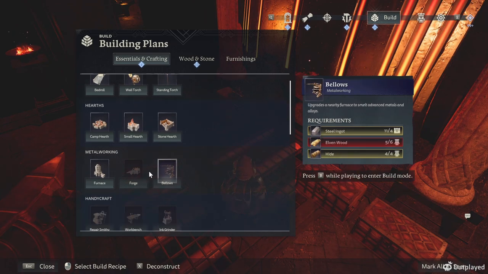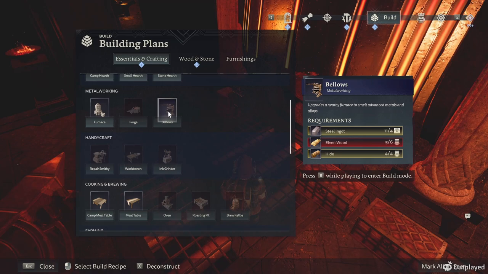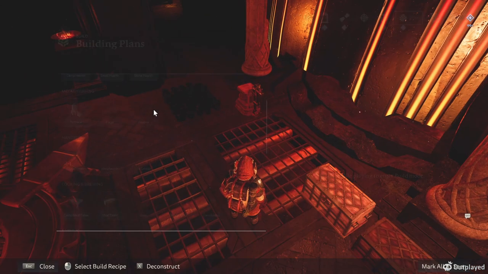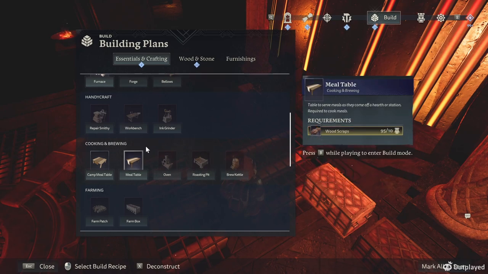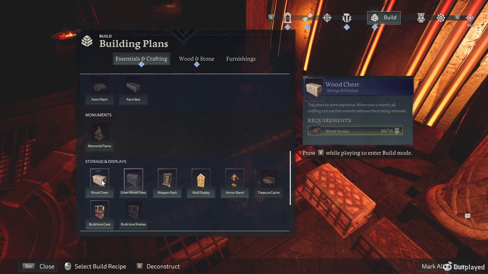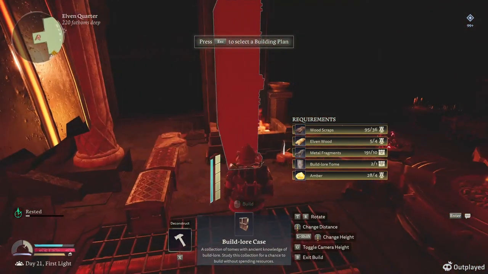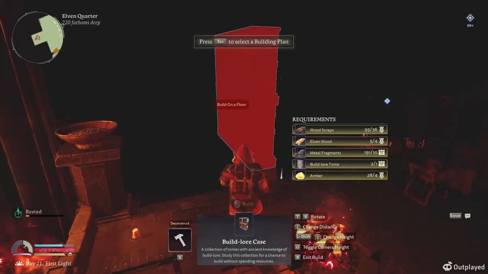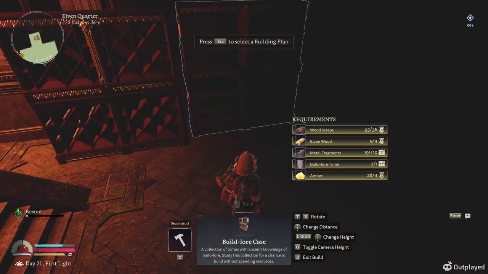See, stone hearth. These I want to be able to build in the other. Oh, wait a minute. Okay, so I need more elven wood. It's still dark though. Weapon rack. Oh, wait a minute. Okay, here we go. Let's build that. We'll put it down here by the other one. I'm gonna need to get a lot more elven wood then.